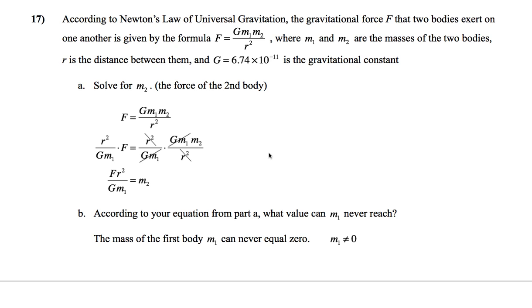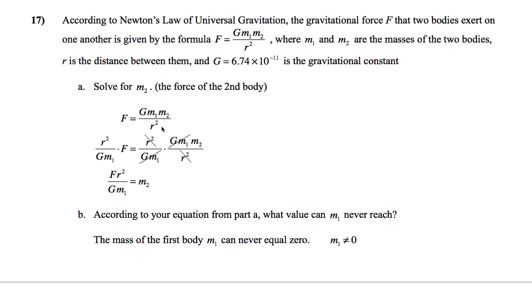And we're asked in part A to solve for mass 2. Well, to do that, since mass 2 is in the numerator, we can multiply both sides of this equation by the reciprocal of the other values. I did it all in one calculation here. R squared is in the denominator, and so I put R squared in the numerator of the factor we're multiplying both sides by. And then the gravitational constant times mass 1 is in the numerator here, so I put those in the denominator of that factor.